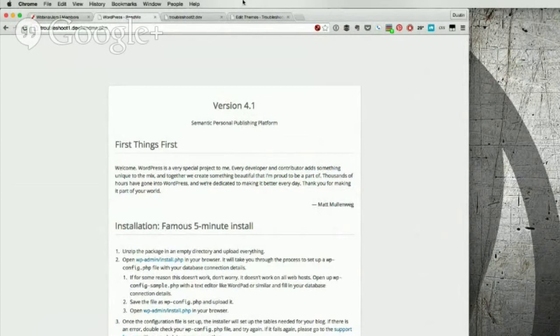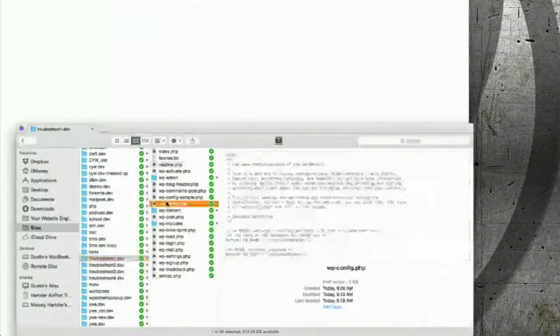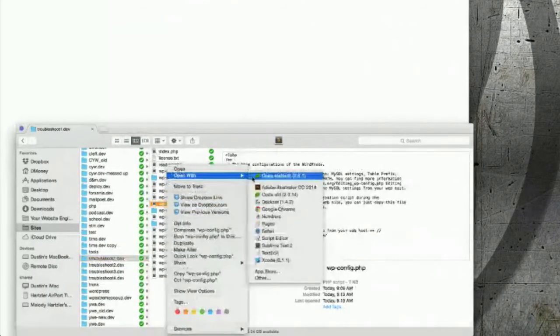So once again, remember, if you go to just the dev site itself and you get that error establishing a connection message, then that definitely means that there is a problem somewhere, and it could be your username, your password, or it could mean that your site is down, your server is down, or something like that. So if we go back in here, we can go into the wp-config file, we'll open that up.